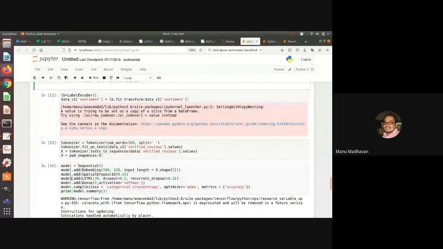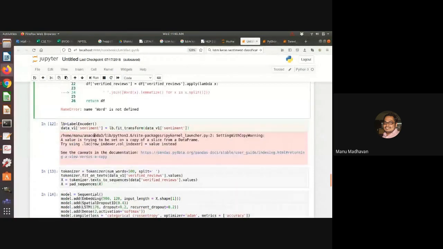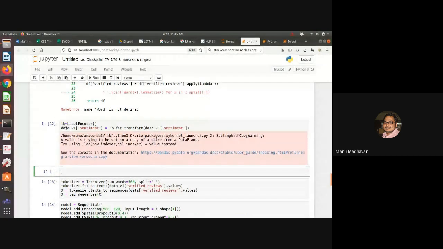Now we'll move to the training part, or the model creation part. Before moving to that, we have the labels. The label is the sentiment part. It is 0 or 1. Normally in the deep learning part, the input is a vector and the output is also a vector. So we need to convert this label into a vector instead of putting it as a 0 or 1 value. So we'll apply a label encoder function. Encoding means you are converting.